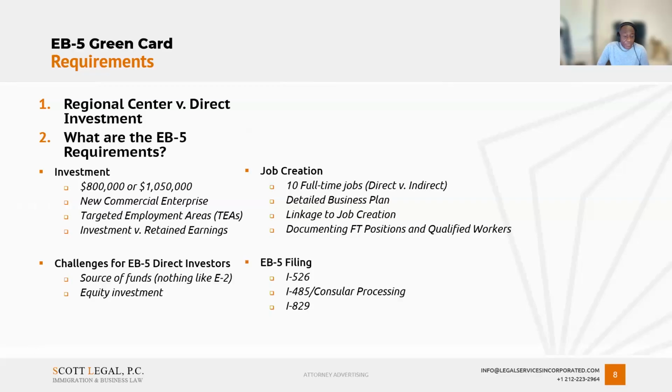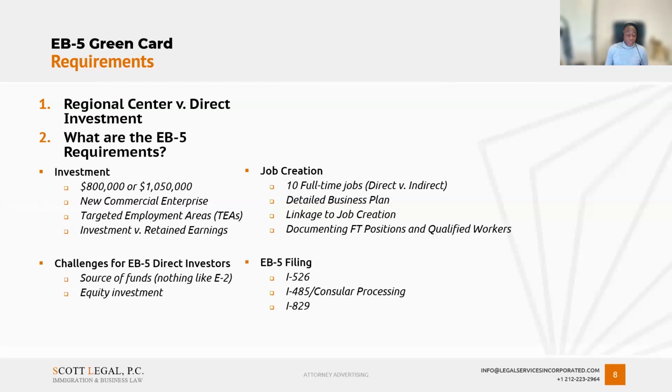And the last category that we're going to talk about, employment-based category anyway, is the green card related to EB5. The EB5 can be done either by investing in a regional center. So a regional center might be a situation where you have a hotel that wants to raise a lot of money, and then they use the regional center program to attract investment. And if they create 10 full-time jobs, then the person can get a green card, or people can get a green card.